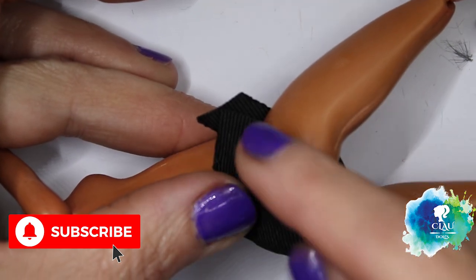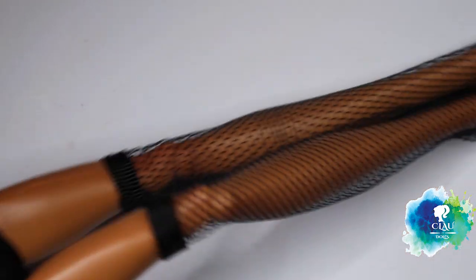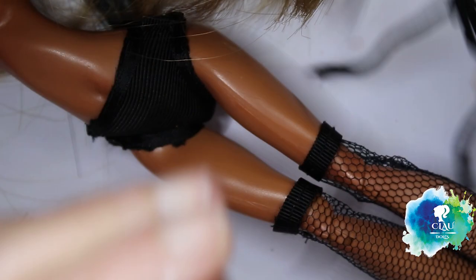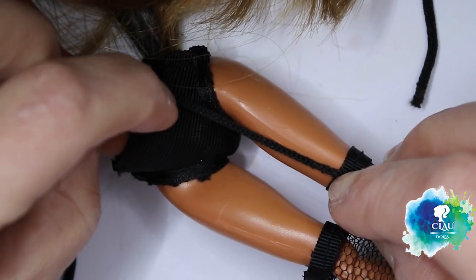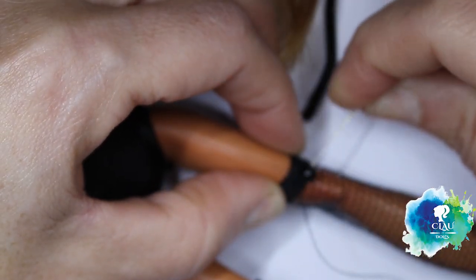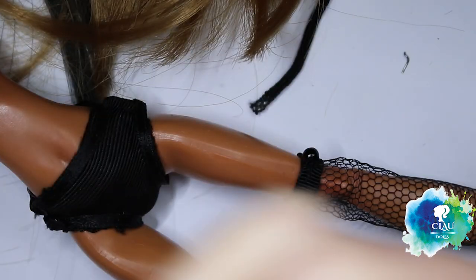I'm gonna give her lingerie. First, black underwear, and then black socks. I want to try something new. I always keep these elastics from the masks. I want to hold the sock to the underwear. And for that, I'm going to use a black bead that I'm going to sew directly to the sock, like this. And then I'm going to create a loop in the elastic that allows me to hold on to the beads.